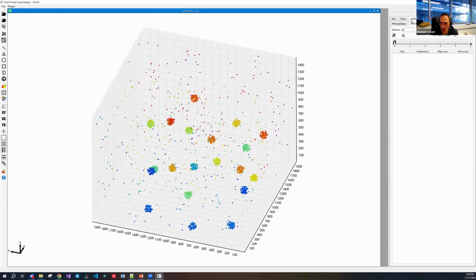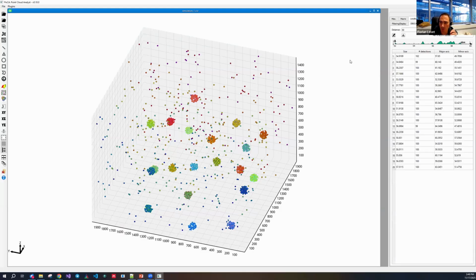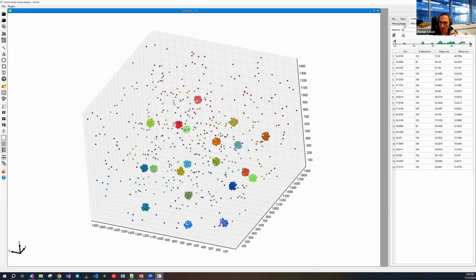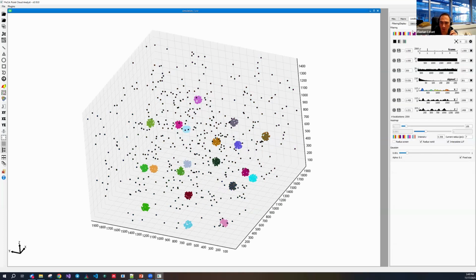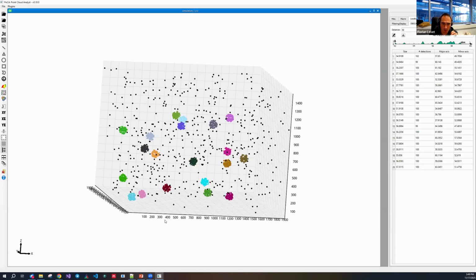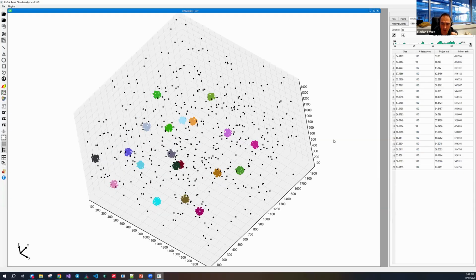You also have DBSCAN, as I said before. So you have the distance, which is a radius, the minimum number of localizations in order to be a core point, and then also a minimum number of localizations in the cluster. So when you are doing your clusters, if the cluster is below this number, you will not keep it. If we use these parameters, you can see that we manage to do a nice segmentation of all the clusters here.